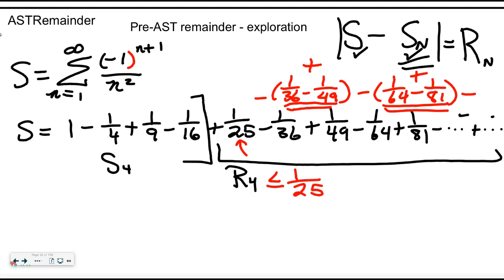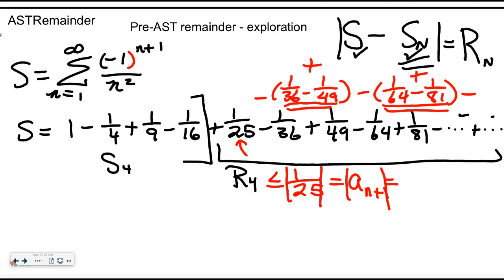Now we talk about this on the next page. They call this A sub n plus 1, but I always think if you can think of it in more layman's terms, like low d high minus high d low, you don't have to remember f prime g of g of blah, blah, blah. It is the first unused term. Because this was a plus, I actually know the actual sum is higher than this. Does that make sense? If it had been a minus, I'd know it was what? Lower than that.